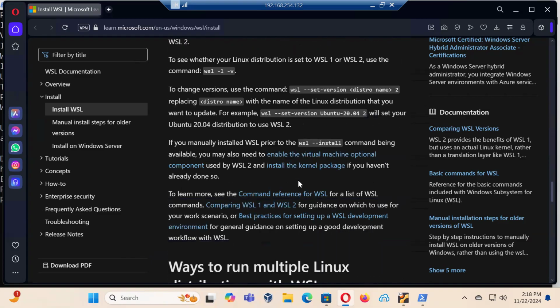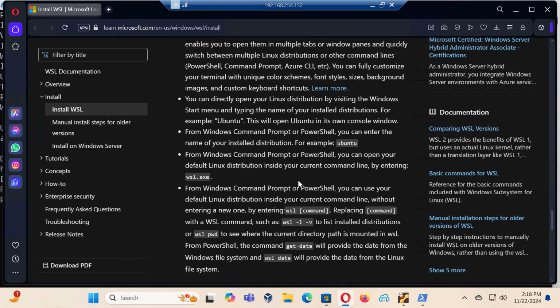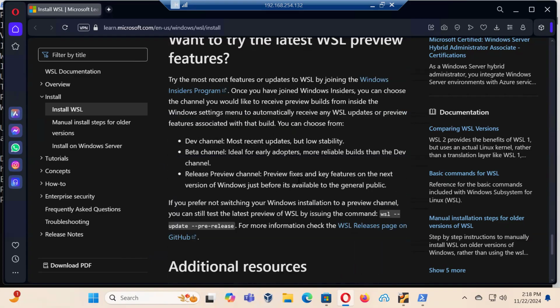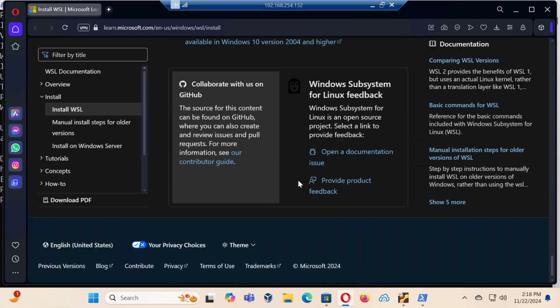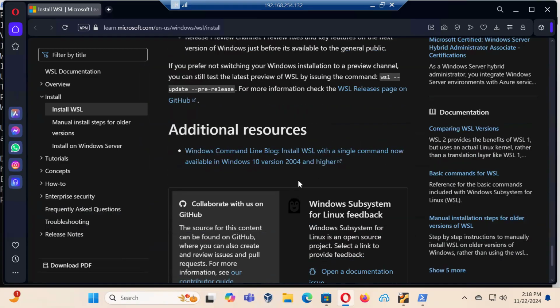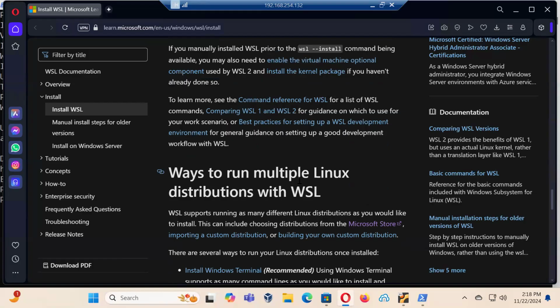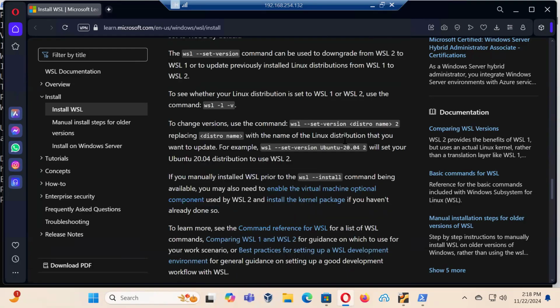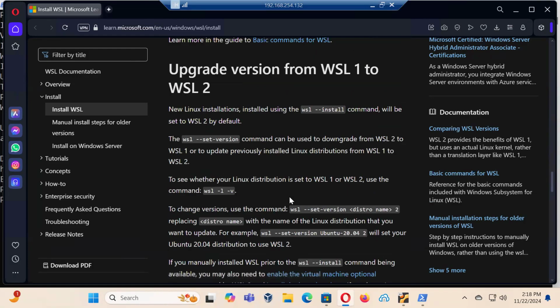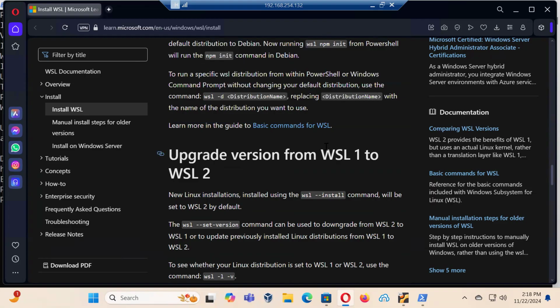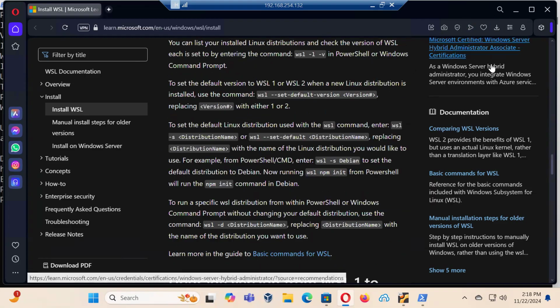You could also do wsl --set-default-version to 1 or 2. By default, you want to set it to 1, and then you do your installation. Once you switch for the systemd stuff and services, you could set version 2 after. So those are some of the options you could do.